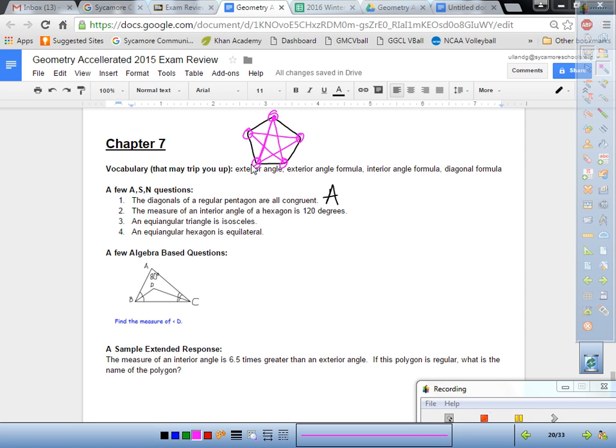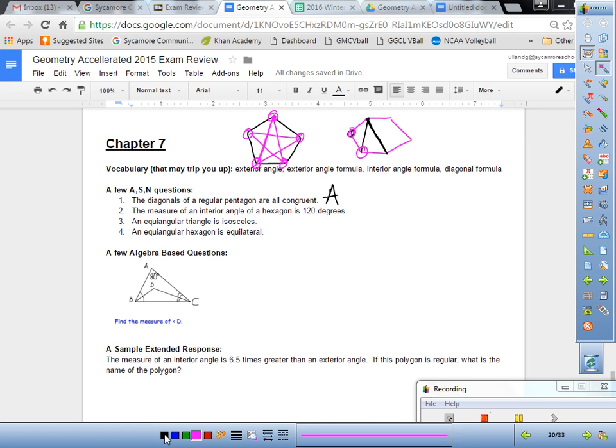However, in a hexagon, just so you know, in a hexagon, the diagonals are not all the same. That's a terrible hexagon, I get it. But look, that diagonal skips one vertex, has one angle in between it. But this diagonal here is longer. It skips two. So that's only true for quadrilaterals and pentagons, but it's always true for pentagons.